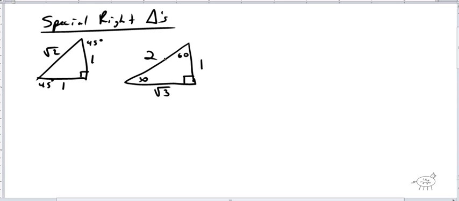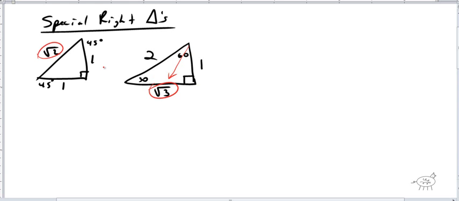A good way to remember these: people always get messed up with the 60, but I always say people born in the 60s are radical. So that one gets the root 3. And even the root 2 versus the root 3, remember this has 3 different angles, a 30 and a 60 and a 90, so that gets the root 3. The other one has only 2 different angles, a 45 and a 90. That one gets the root 2.